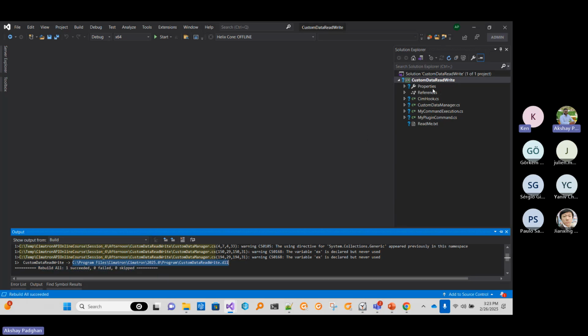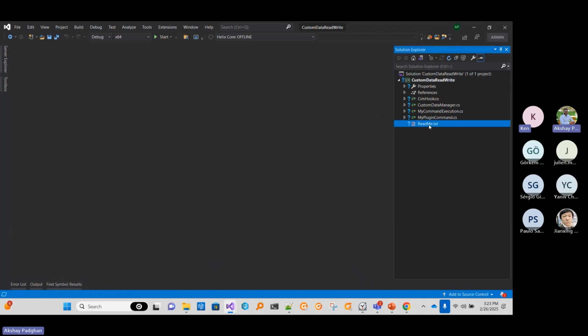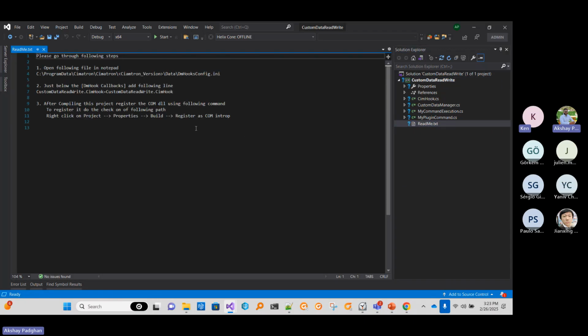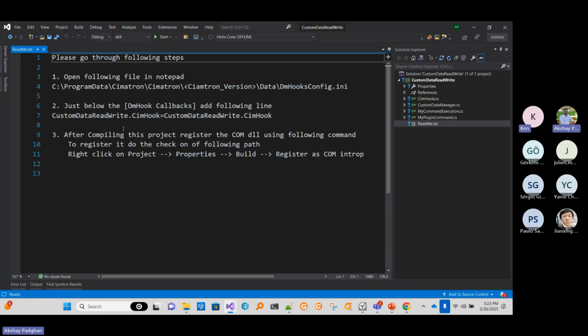So this is a project, and in this project all the settings and code are already done. You just have to find the places where you can add your data and understand some basics of hook. So first thing is you have to open the README file and do all these steps.